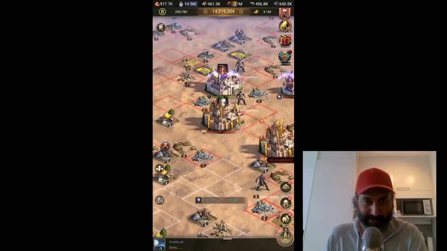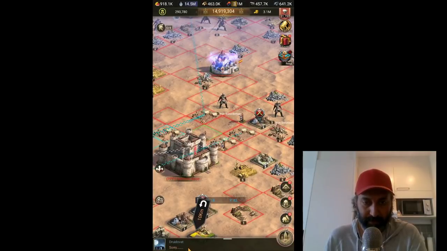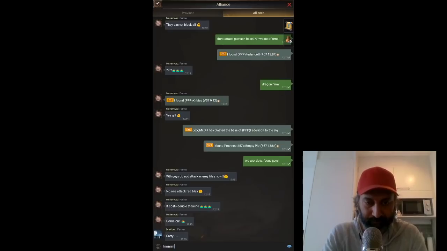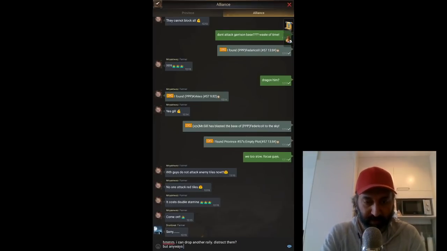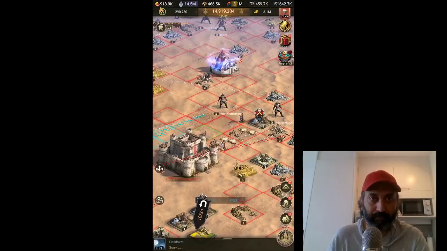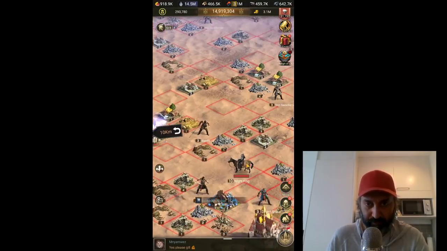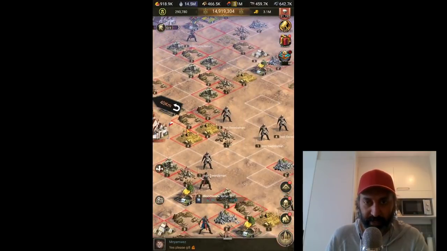I can drop another rally, distract them, but anyways, looks like we will have to bust through when prep time is over. So they're attacking. Why are they attacking someone? I'm going to put a rally point over here somewhere and try and get them a bit distracted.